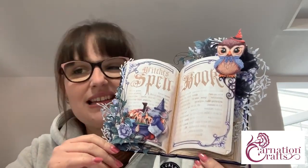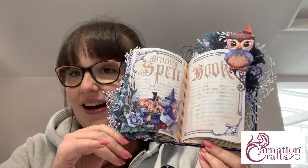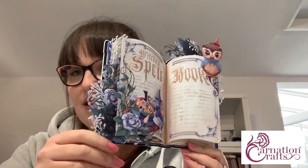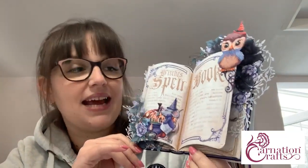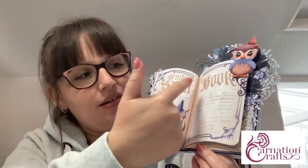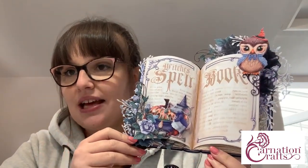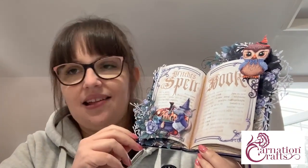But as we mentioned, it doesn't necessarily just have to be a Halloween card. This could be a magical birthday card. This could be a little bit of a just because card. It could be a memory book. It could be a decoration, anything you like. What is special about this is we have included those brand new Halloween special edition vignettes. As we've mentioned, today's deal of the day.